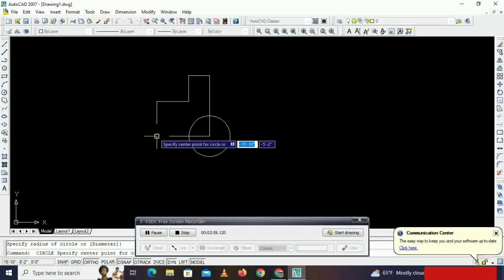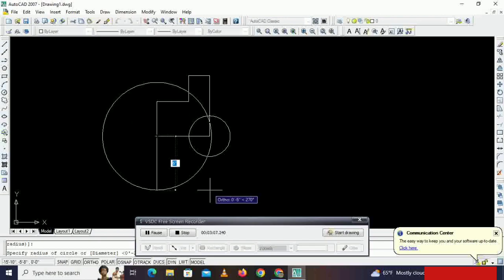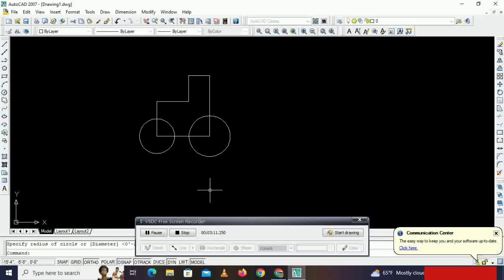For now I am drawing a circle because I also want to show you the measurement of circular elements. Let's draw a circle.